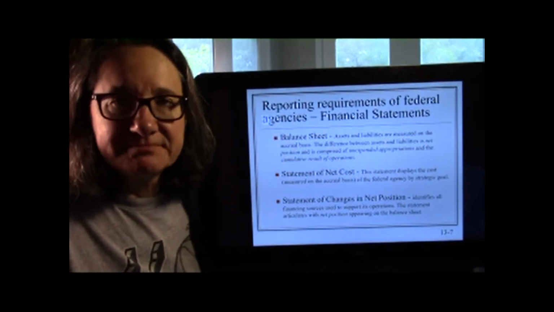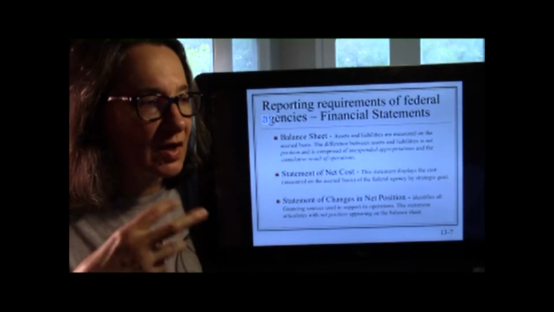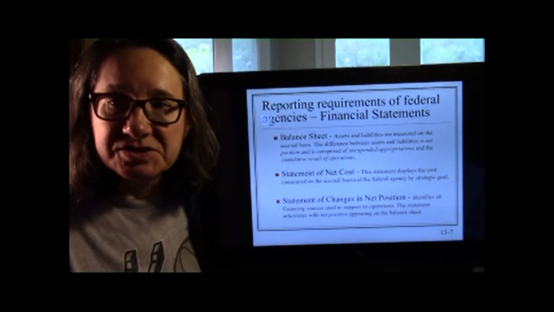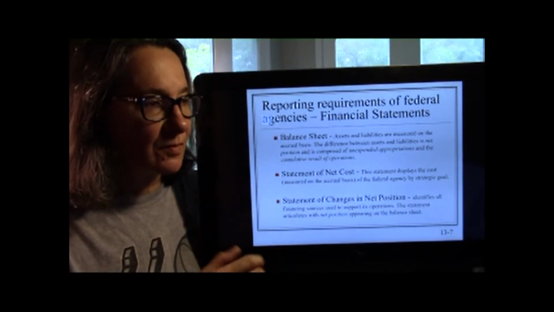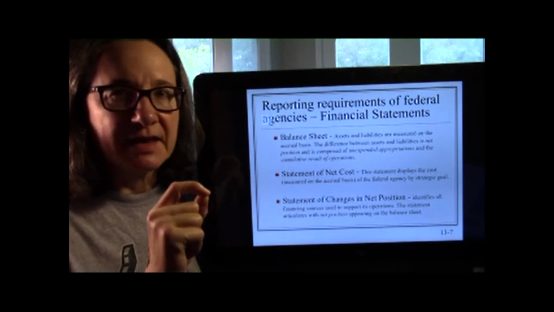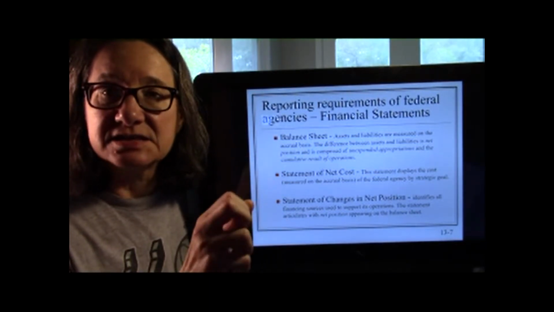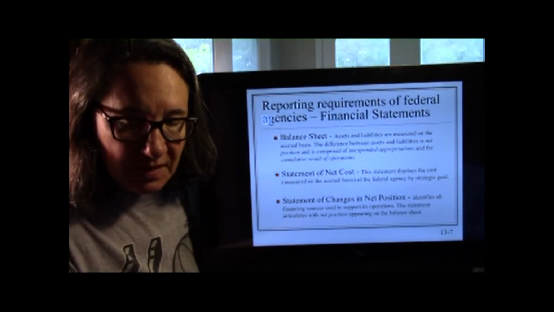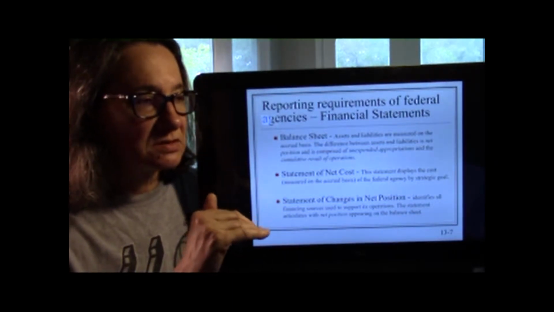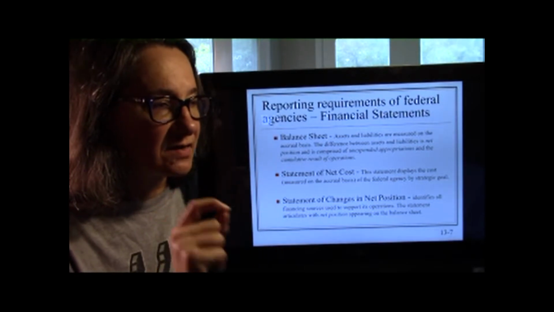A balance sheet, just like we've had balance sheets before, assets minus liabilities leaves what we would call an equity section in our normal accounting, and we've been having different things, right? Net position, net assets, and for the federal government, we call the difference between assets and liabilities net position. And just like for other governmental and nonprofit organizations, that equity section, the assets minus liabilities remainder, is divided into things like restricted, unrestricted, capital assets. We divide the governmental asset and liability remainder into unexpended appropriations and cumulative result of operations.